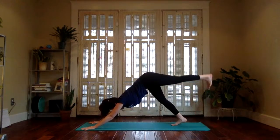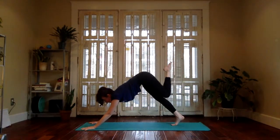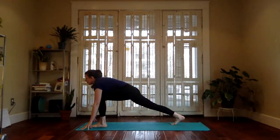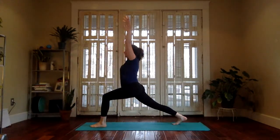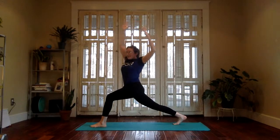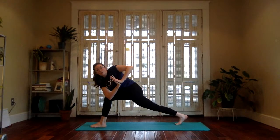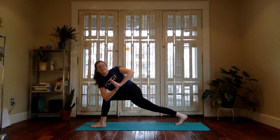Inhale, left leg will lift. Exhale, hug it in, step it through. Press back through your right heel, inhale, high crescent lunge. And exhale, twist, awkward twist, right fingers forward. Inhale, bring your palms to touch in front of you. Exhale, tuck right elbow outside of left knee. Draw your sternum towards your thumbs, breathe in.